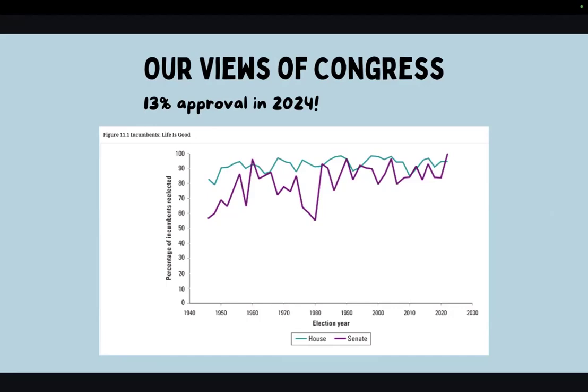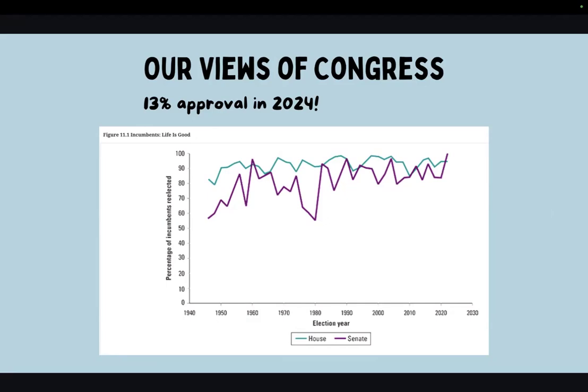But it looks like on who we reelect in our own district and our own state, once they're in, they have a better chance of staying in, basically. That's not just about how we vote and how we think of them, it's also because they are able to raise more funds and more support. They already have a support staff. They are able to communicate and market about the things they've done since they entered office.